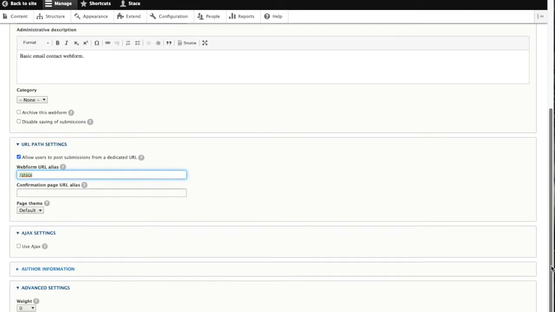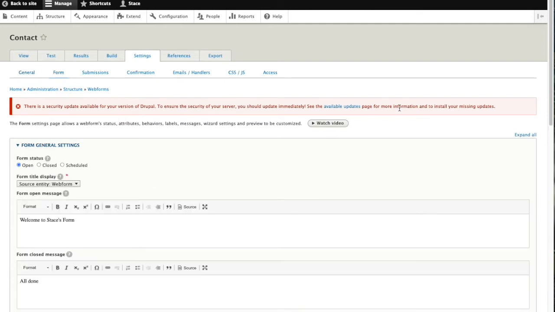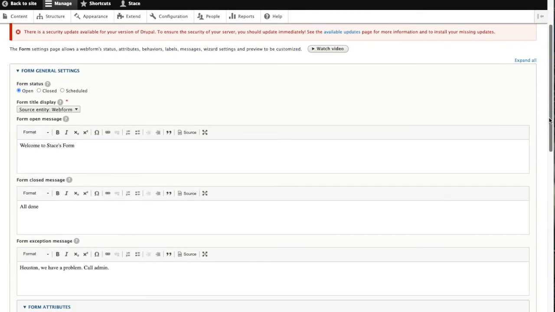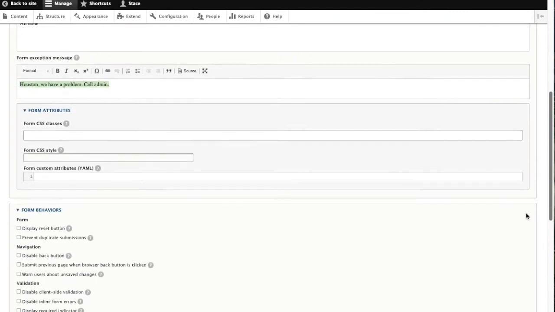There are a number of other settings that you can get to within here, but I'm going to move on because they are not required for a base web form install. So the next part I want to look at is the form section. In here, there's some messaging. You can see when you open the form itself, what is it going to say? Well, welcome. And when the web form is submitted, what does it say? And then lastly, if there's an error, what will it say? We've got those all set up right here with some custom information pieces.